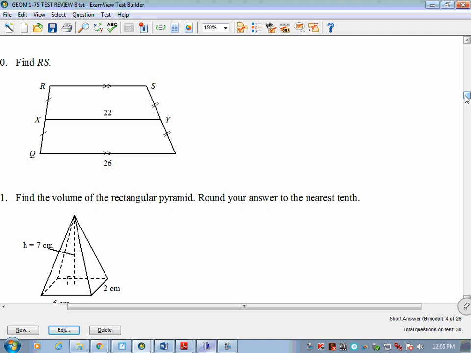All right, find RS. One of the things you need to know about this is that XT is what in this trapezoid? The mid-segment? There you go, mid-segment. And I find the mid-segment by taking my bases, adding them together, and dividing by 2. It's the average of my bases. So this is like whenever we had questions where I knew the midpoint and I knew the other point, but what was the point on the other side of the midpoint? It's the same process, because I don't know what RS is, but I know how to find XT. So I'm just going to act like I was trying to find XT.